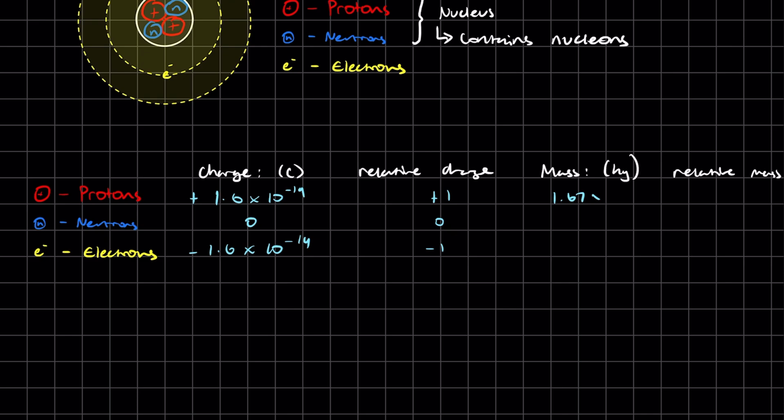Comparing them relative to the charge of the proton, a proton has a charge of plus 1 with an electron having a charge of minus 1, the neutron's charge is unchanged, remaining at 0. Their masses in kilograms: the proton and neutron have a similar mass to 2 decimal places of 1.67 times 10 to the minus 27 kilograms. The electron has about 1/2000th of this mass, giving us approximately 9.11 times 10 to the minus 31 kilograms.